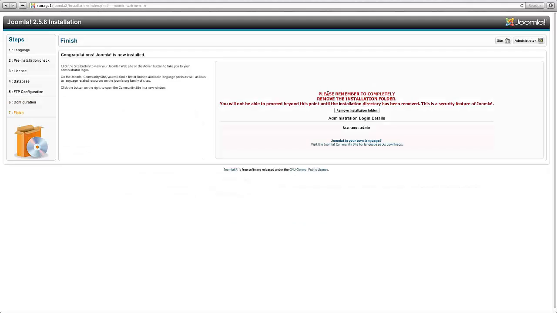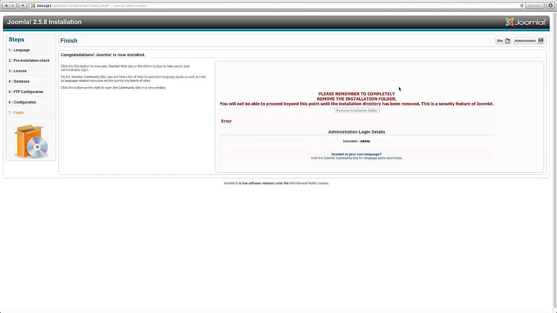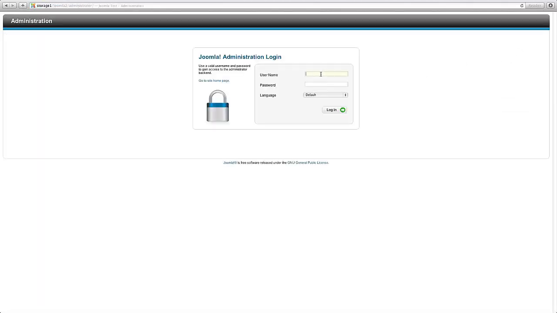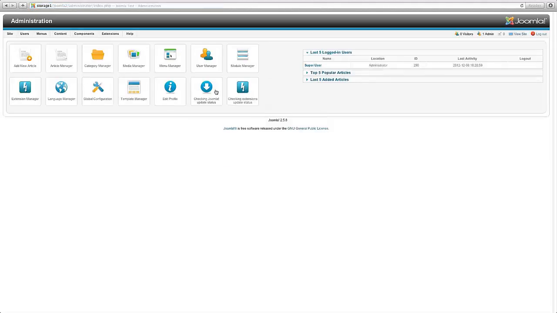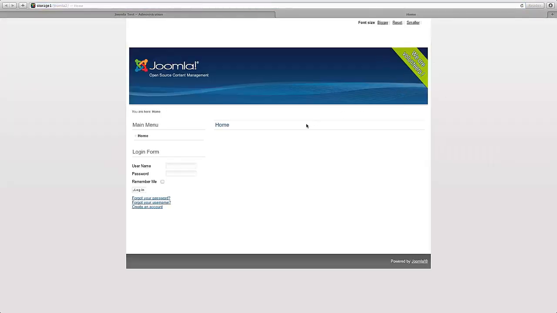And it will say, please remember to remove the installation folder completely. You can click that, but I'm on a Mac and it won't do that at the minute. So we hit the administrator button. This is now running on the server. So the admin username and the password that you specified before to log into the administration page. And from here we have obviously the different options that we can pick from. Now I will be going through the administrator panel in a different video. For now I'm just going to show you how to install it, which I've done. Obviously you can view the site by clicking the view site button. There we go, that's the default template.